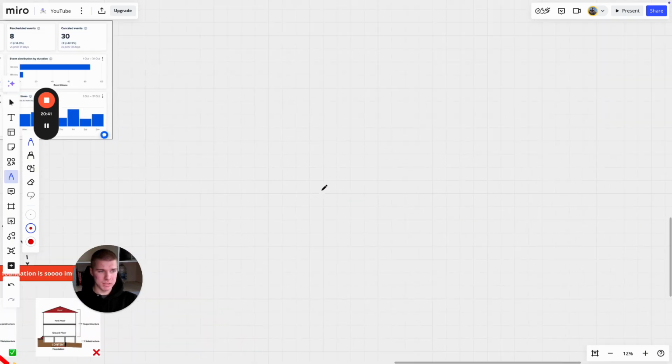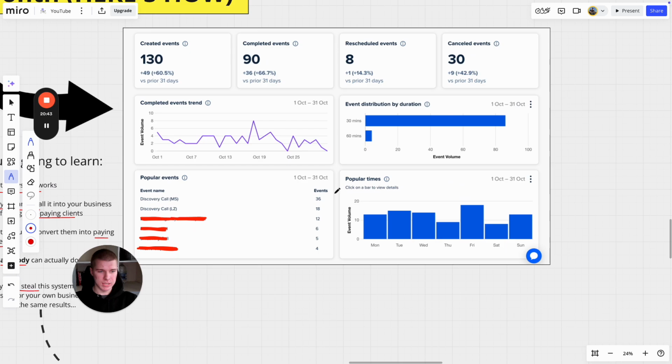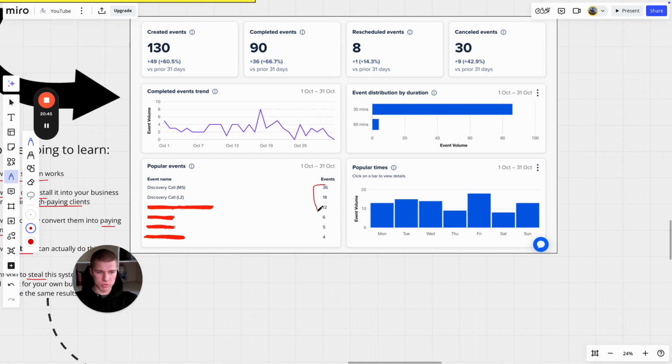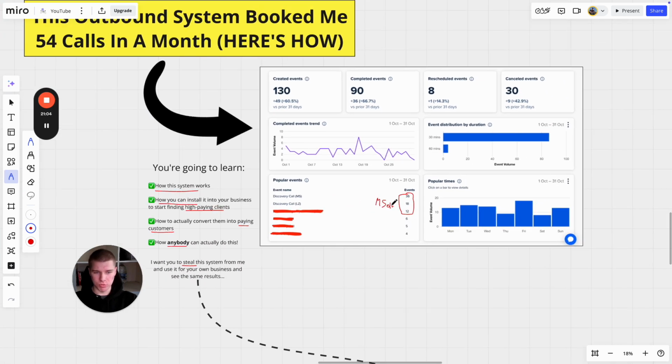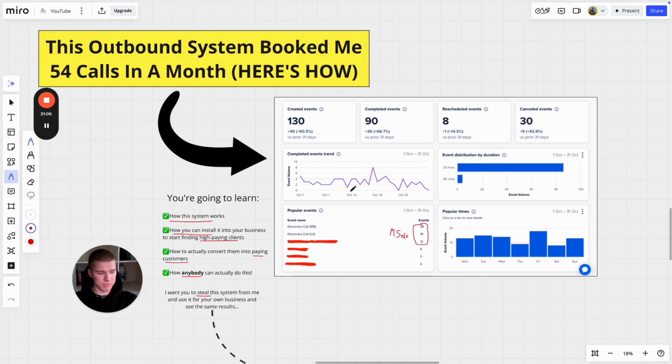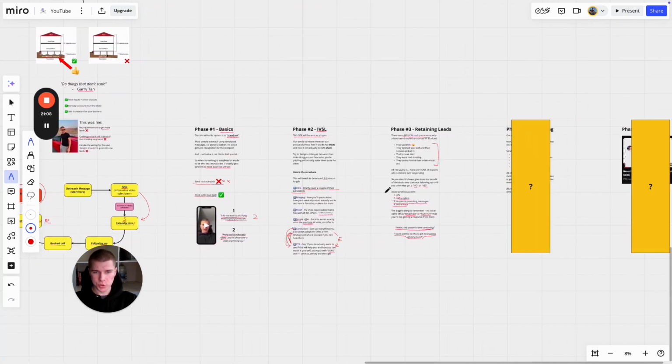And actually, just to give you a little bit of perspective, these 54 calls, if not, I guess, 66 calls, if I'm speaking about these, because I did these manually as well, I did all of them myself. I'm going to put "myself", which is one word, but I'm going to just break it down into syllables: my-self. I did this myself. This whole system, I did myself. I booked these 66 calls, basically, all by myself. I didn't do it with anybody else. So I'm sure you can do it too.